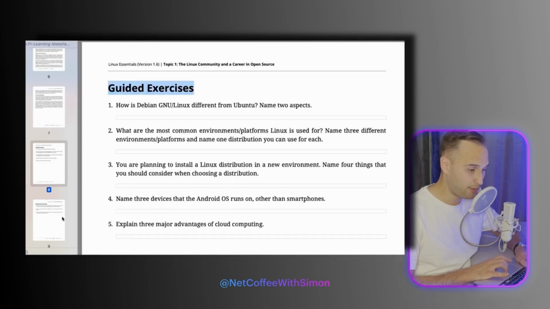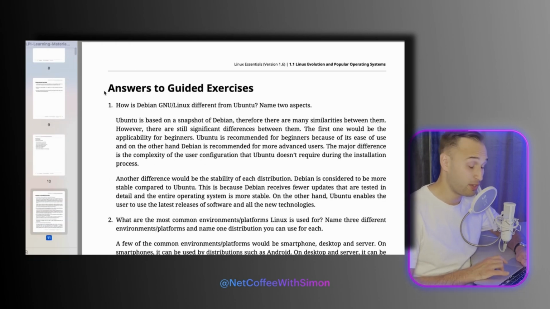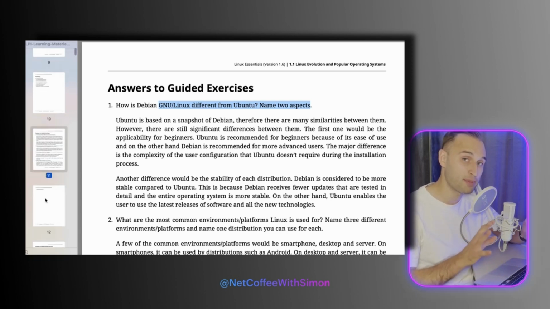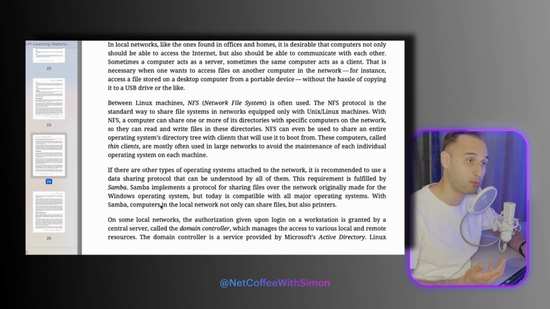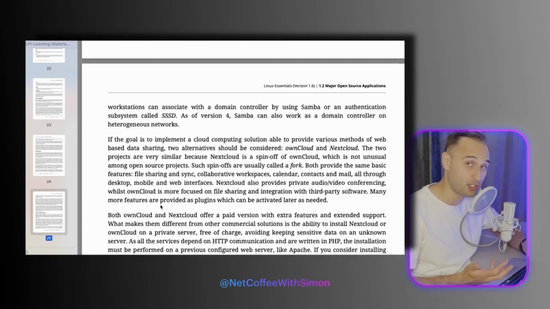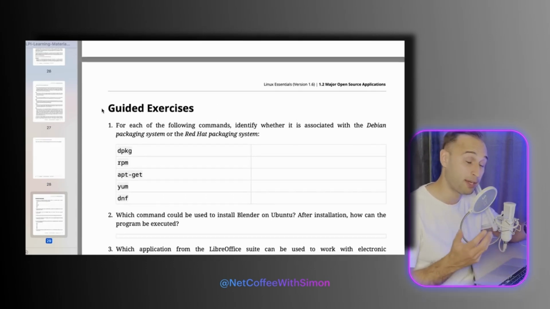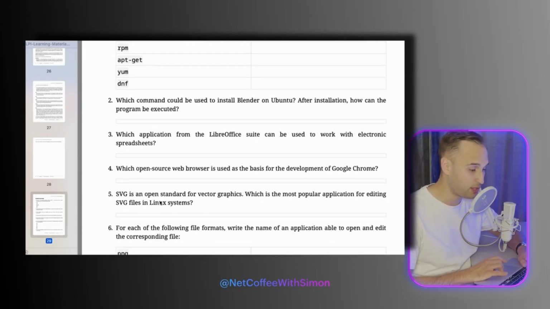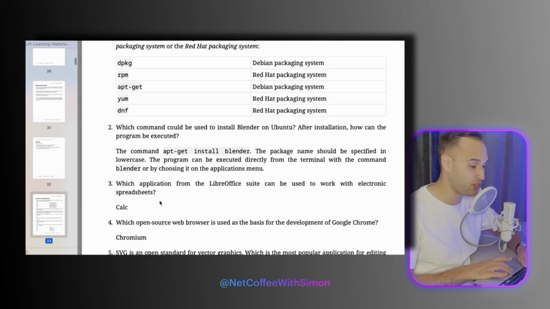So in total we have, like, 430 pages, which in my view is very interesting to read, very easy to digest material, and in my view they really did a great job preparing and giving this material for free. Of course the link to the specific PDF is in the description, so you can download it even if you don't plan, for example, to study for the Linux Essentials Certification. In my view, it's still very much worth reading it and seeing what gaps you might have in your Linux knowledge. Definitely, I encourage you to go through it because it really gives us an excellent foundational knowledge and introduction.